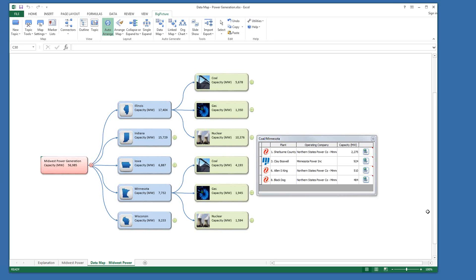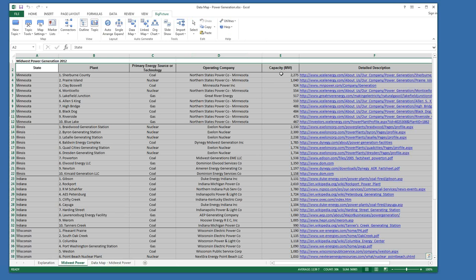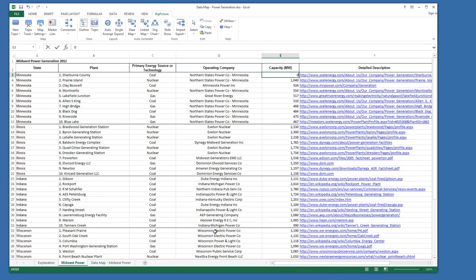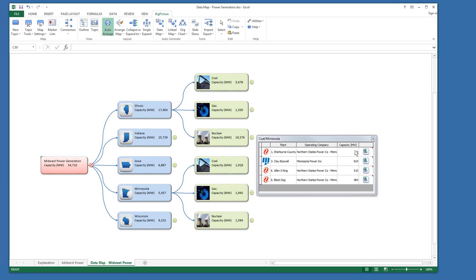Now, just like in the Freeform map where you saw that I had changed a value in one of the cells, if I go back to this Sherburne County coal power plant, and say they were shut down for, I don't know, safety reasons, I can go back here to Midwest, go to Sherburne, change it to 0, so they didn't produce any energy, they've been closed down. If I go back here, you'll see the end table will automatically update, as will all of the roll-up calculations. So it does it immediately.